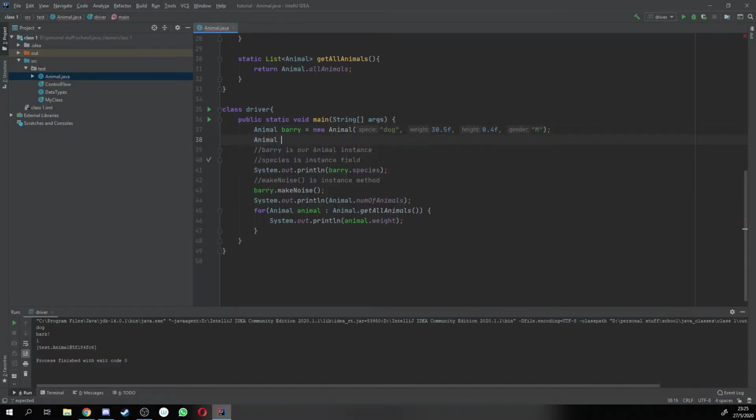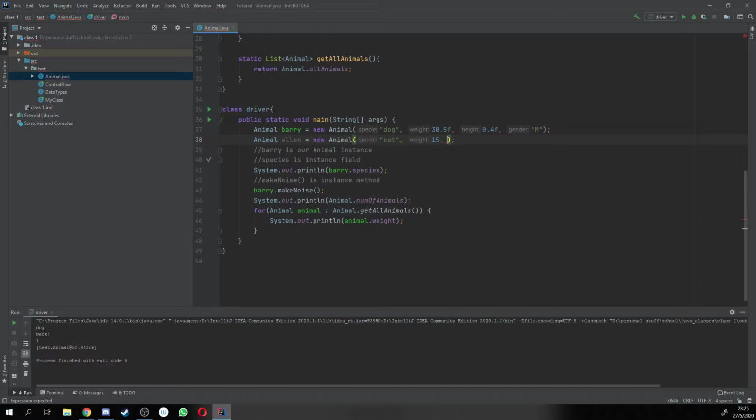If I add another animal, let's say Ellen equals new Animal, cat. Weight is maybe 15 kg.